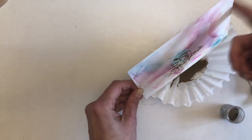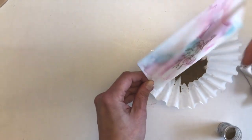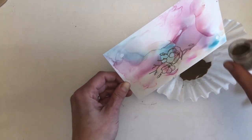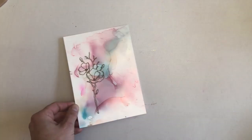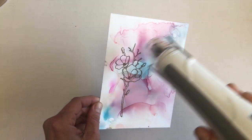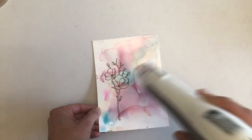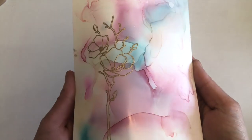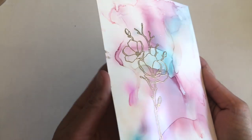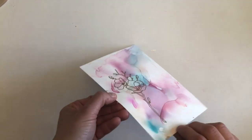Other than using the heavyweight Yupo, the trick to emboss successfully on Yupo is to keep moving your heat gun away. So you blast it with a little bit of heat and then move it away. Let it cool slightly, blast it with a little bit of heat, let it cool down slightly, move it away. It takes a lot longer, but you end up with much less warping. And I'll just show you, once this is finished, you can see how pretty it looks.